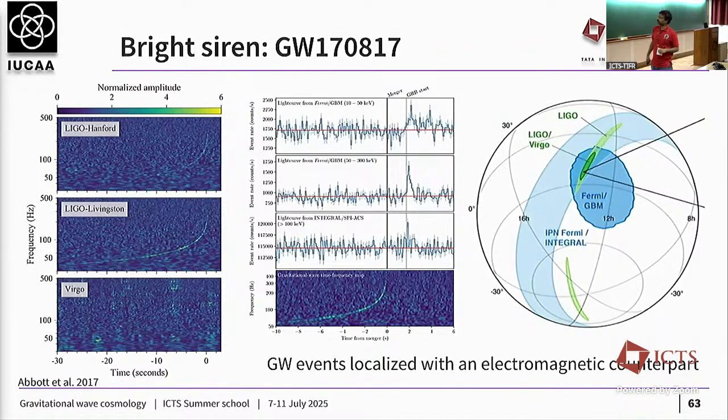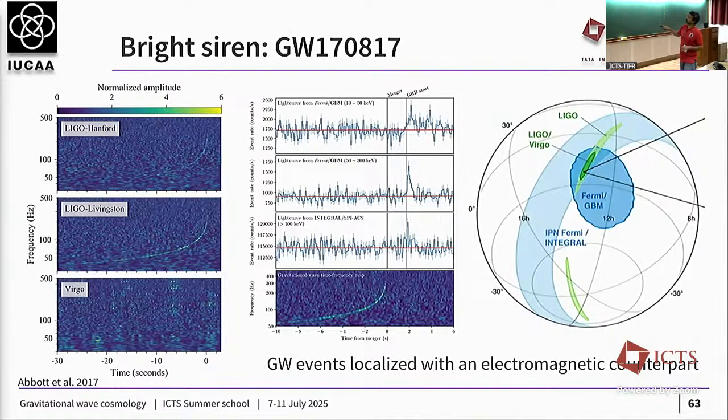Okay, so once we have these kinds of localizations, by looking at the difference in the time of arrivals between the Fermi satellites and the INTEGRAL satellites, now you can start to localize these things. I talked about how if you have multiple observatories, you can start to localize based on the time delay. So in this case, even with these small differences, you can start to localize things, and also, of course, using the LIGO laboratories as well.